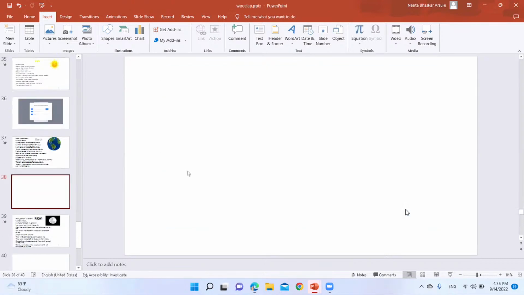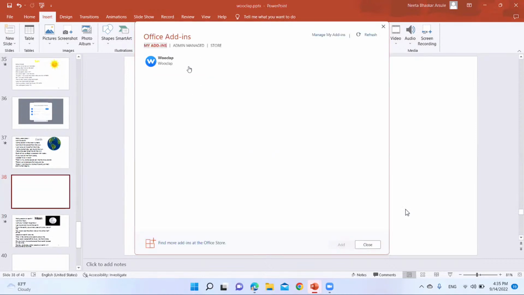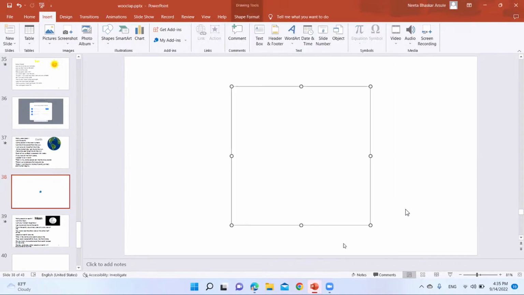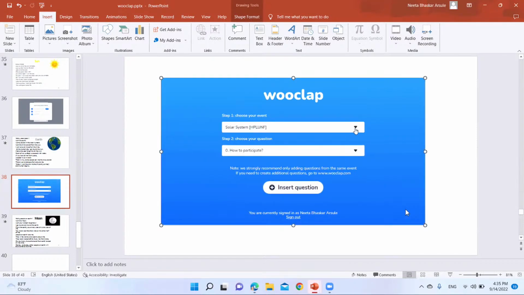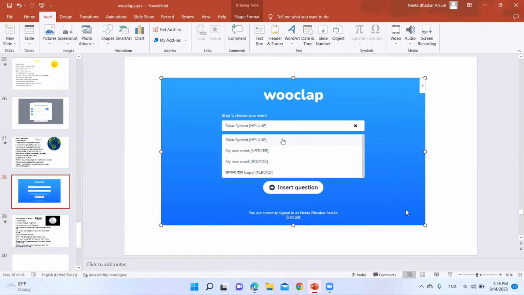Okay, we will do next. My add-ins, Wooclap, Add. Okay, here we get to login. Selected the created event, solar system.